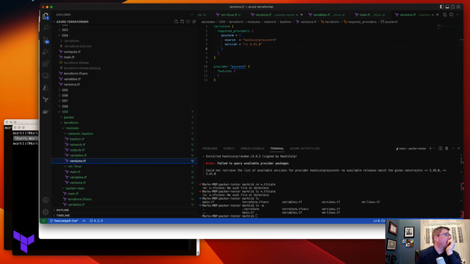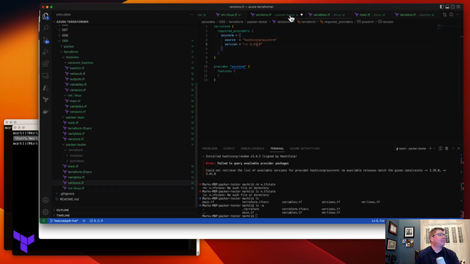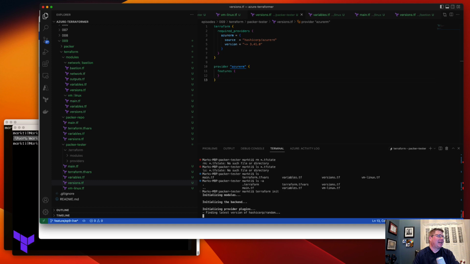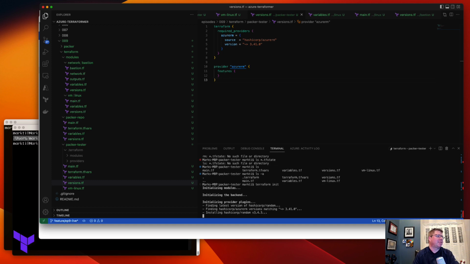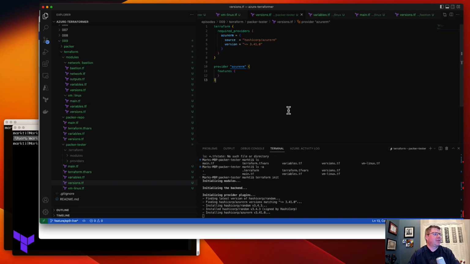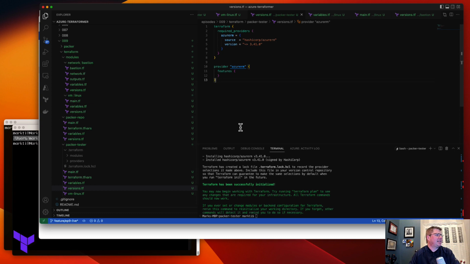Oh man, I have a file that's not been saved. Oh my lord. What a nut. I did not save the file. That is embarrassing. There we go. Save the file and wow, look at that. The provider changed. It's amazing. I'm deleting Terraform state in non-working directory folders. That's how paranoid I'm getting.